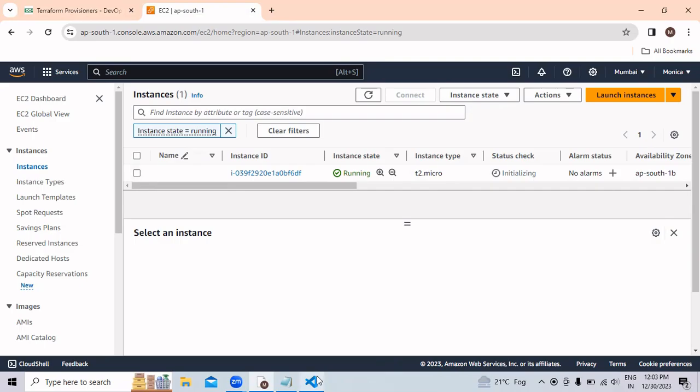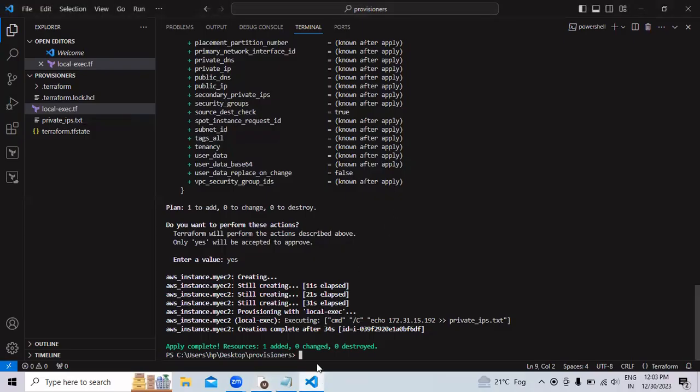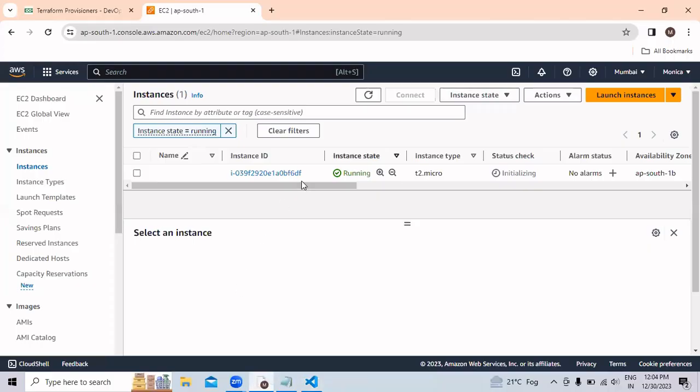So let's go to our code editor, and here we will apply terraform destroy with auto-approve. But wait, the instance is still initializing.